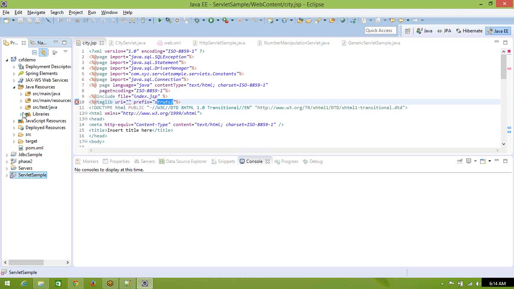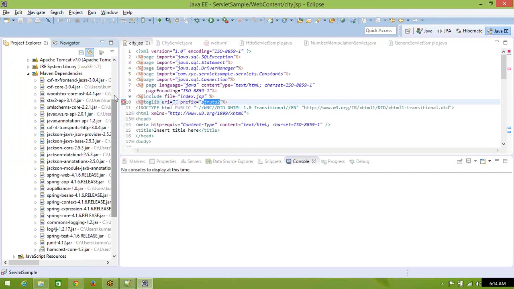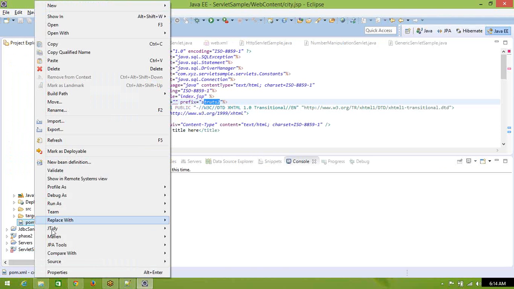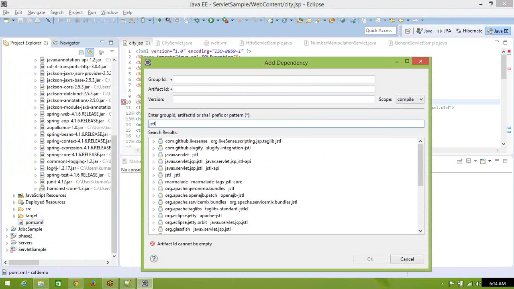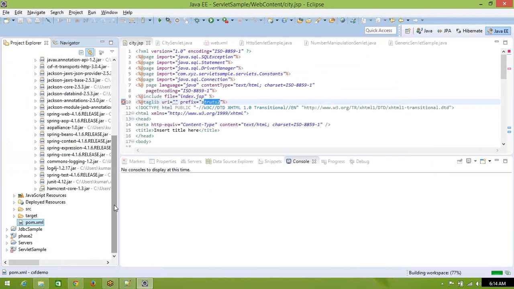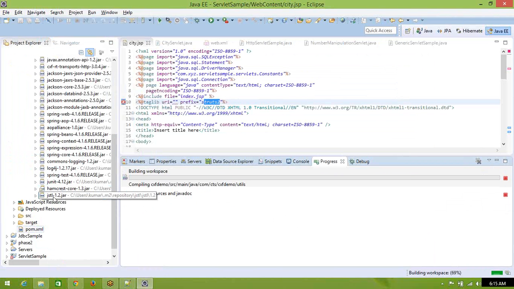Let me pull the JSTL jar file from the repository. So we are downloading this JSTL file and keeping it here.